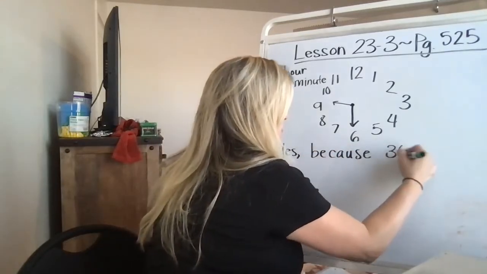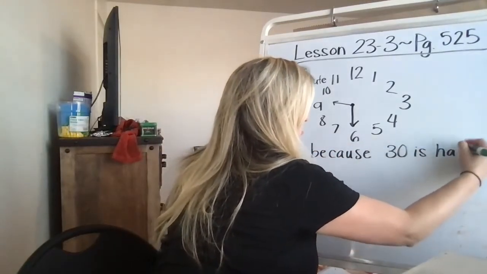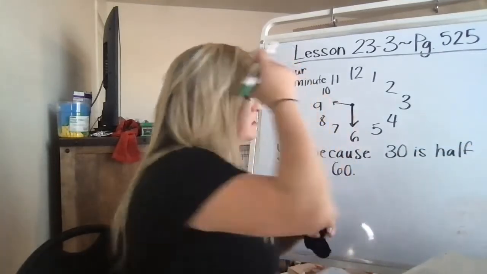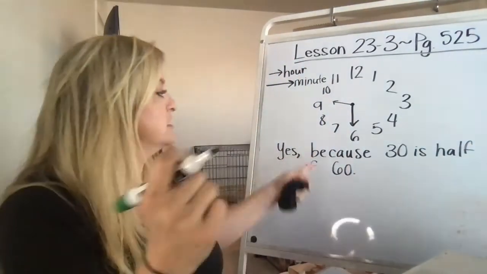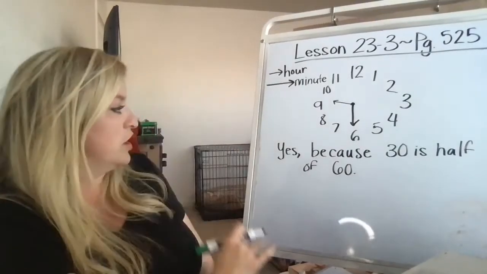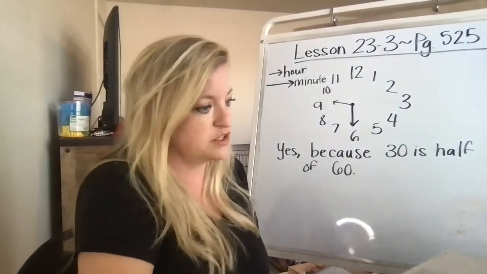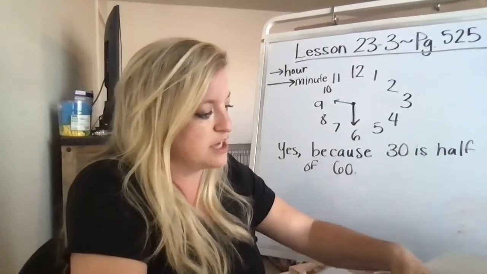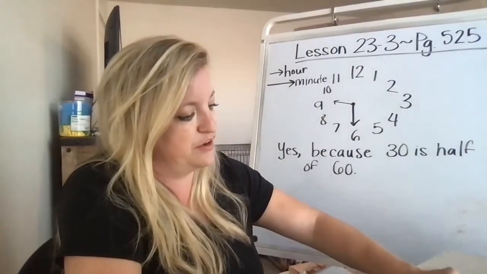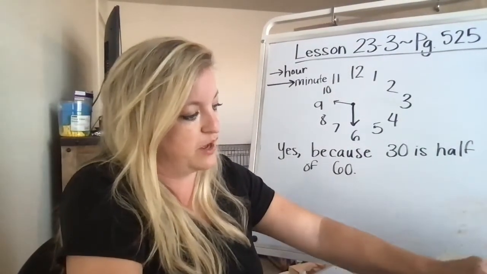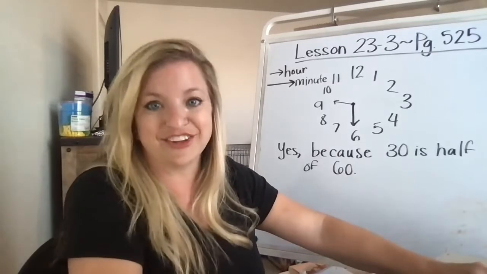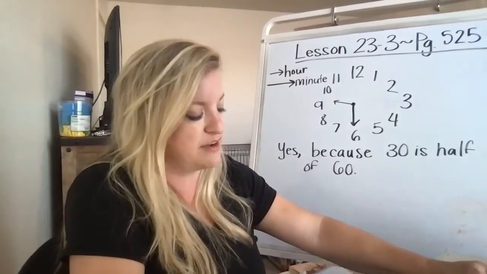Yes, because 30 is half of 60. So if an hour is 60 minutes, a half hour is 30 minutes. So Buzz is correct. Number 3 has the time a 7 and then 30 on the end. So you would write on those lines, it is 7:30. It is 30 minutes after 7.